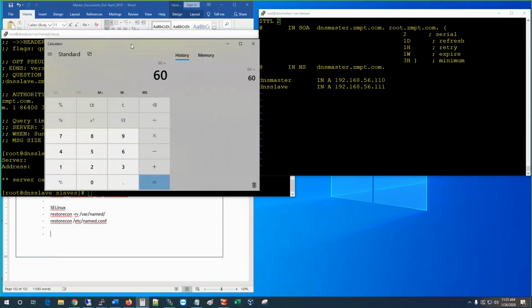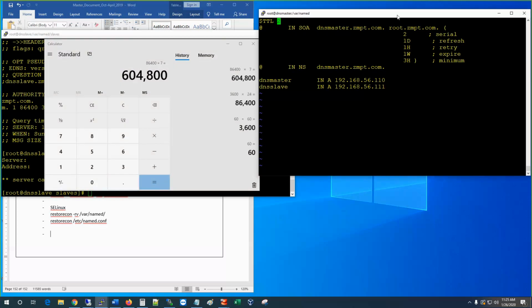If you are putting 1 hour, it's 60 minutes times 60, so 1 hour is 3,600. And then 1 day is 86,400. 1 week, times 7, is 604,800.